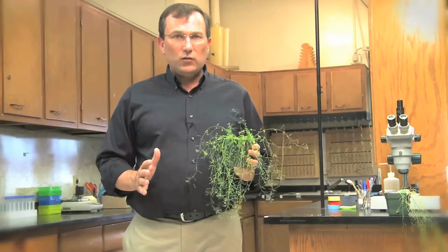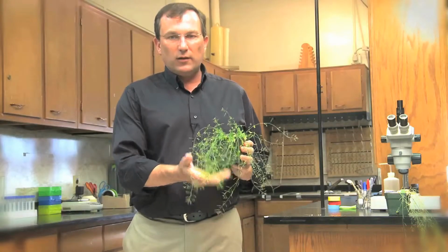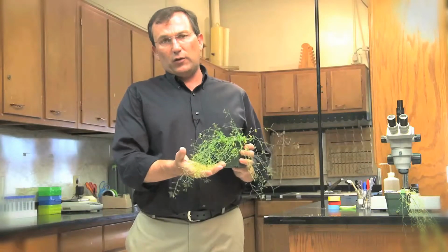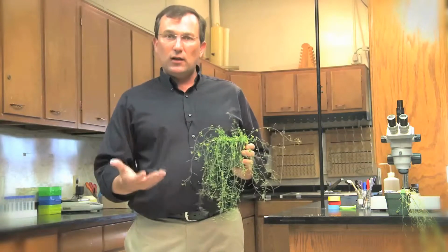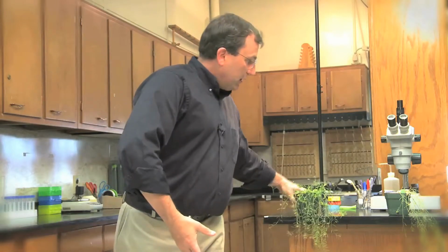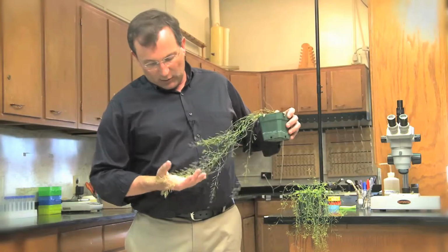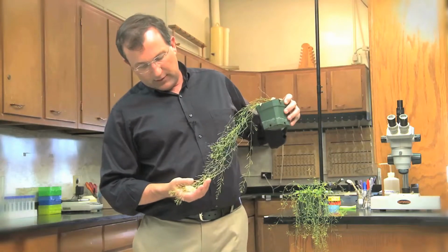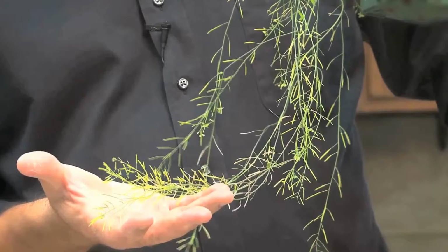Well, there's three things you want to look for. One, you want the calyx to be ripe. Well, the calyx are the fruit of the Arabidopsis plant, and just like some of the fruits that we eat, they turn color when they are ripe. Let me pick up this one right here because it has a lot more yellowy looking calyx, and you can see they've started to turn color, and those are pretty ripe.